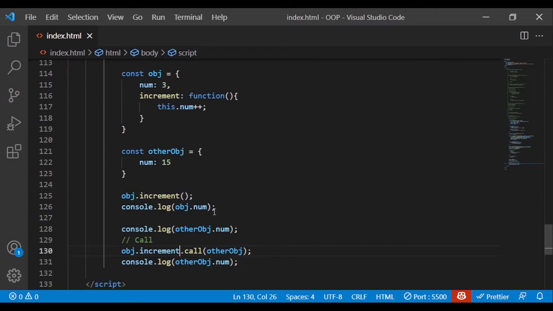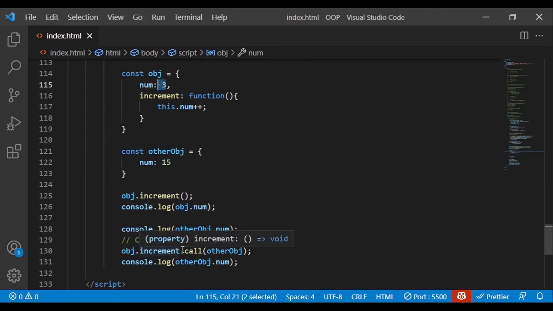The thing is, without the call, if I use the increment method, it goes to this method, and this.num plus plus increases whatever is on the left side of it.